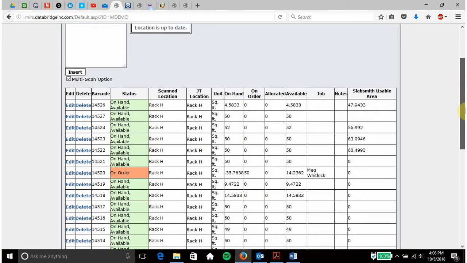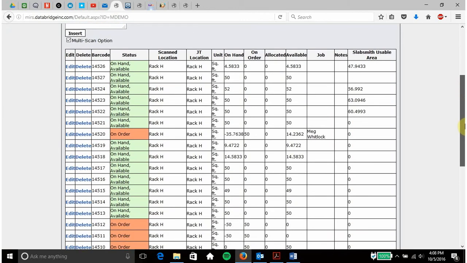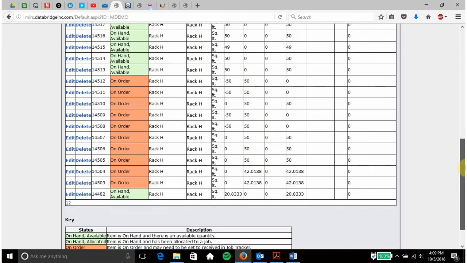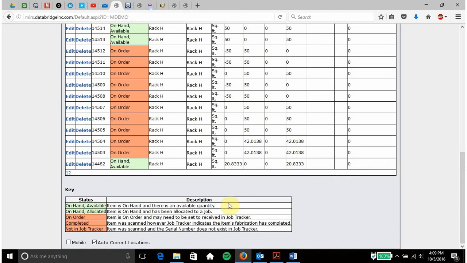With MIRS, you can see a basic report on the home page, which gives you slab status information and some other information here on the right hand side. Key statuses that MIRS identifies, which will add value for your company, are slab statuses that show as on order and completed. Slab statuses that you scan as on order are slabs that are sitting right in front of you that should be showing received, but JobTracker needs to be updated, so this gives you the prompt to do so.